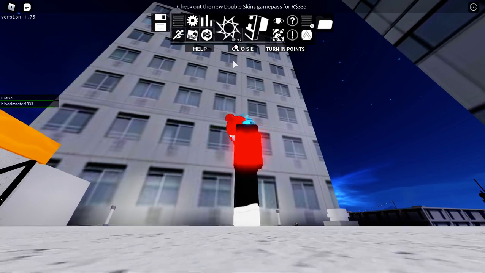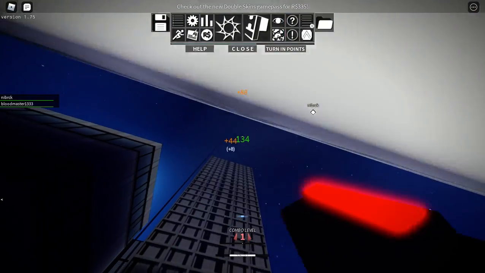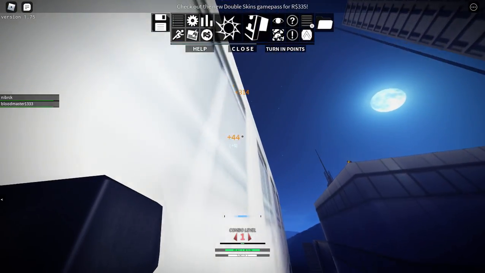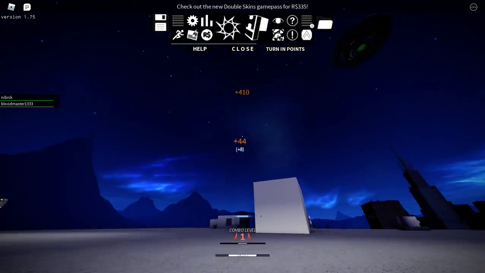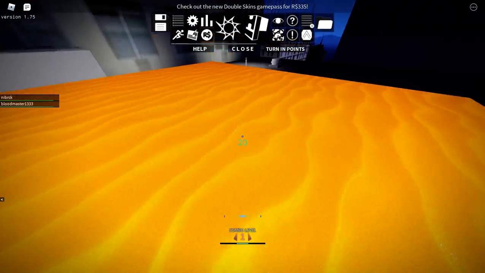Let's see here. So, wall boost, SLJ, wall boost, SLJ, like that, wall run, and then like that. And then you can climb up. And then like that. Yeah, that's a thing. Very annoying.